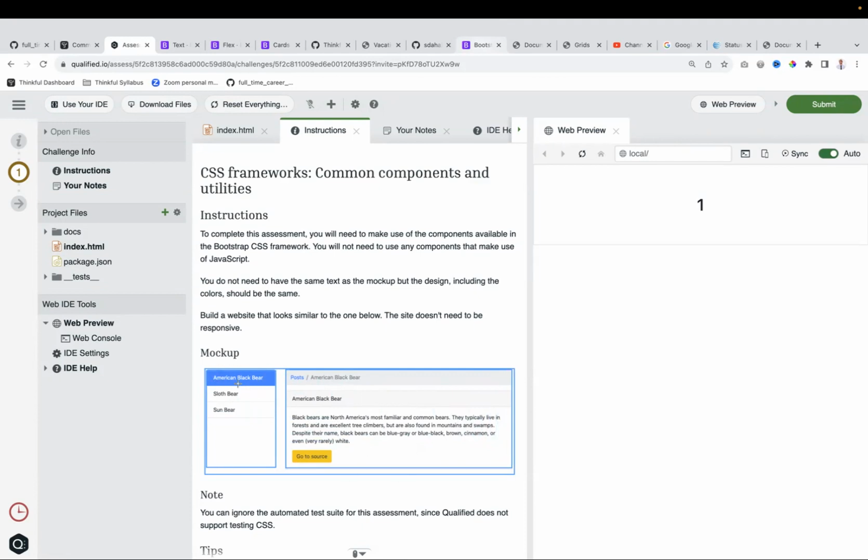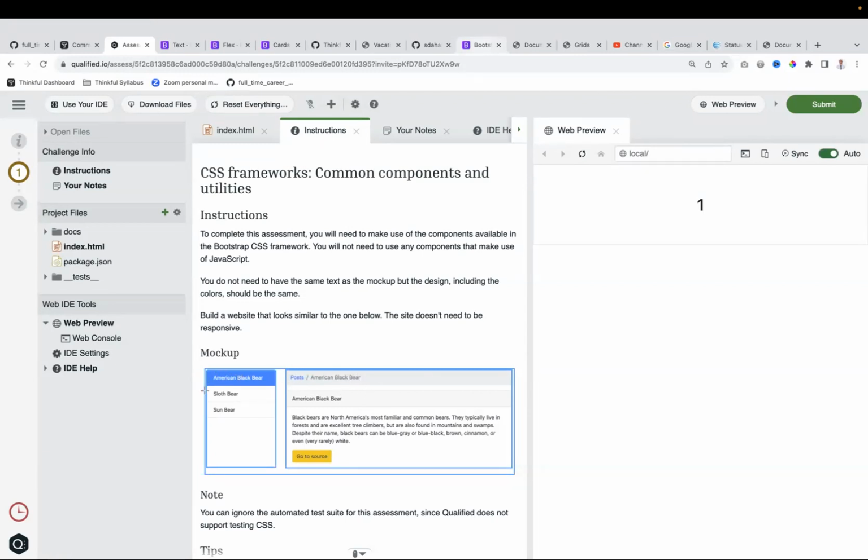That'll be a row. And if a row has 12 imaginary lines, right? Each row is divided into 12 equal pieces. Of those 12 equal pieces, how many pieces is this left column taking up out of 12 versus the right column? Would you say the right column is taking up more pieces than the left? I would say so too, definitely. I would say the right column is taking up more than 50% of the row.